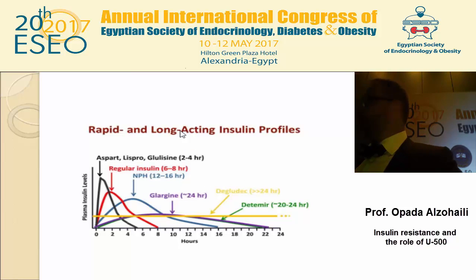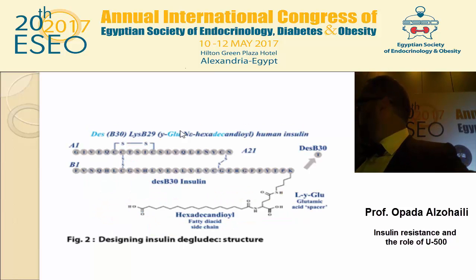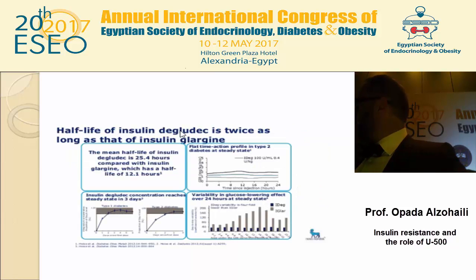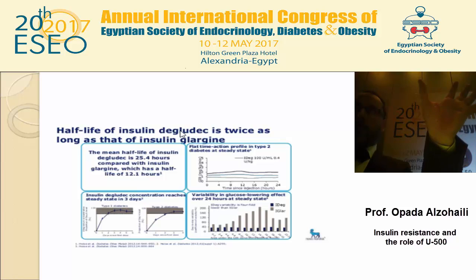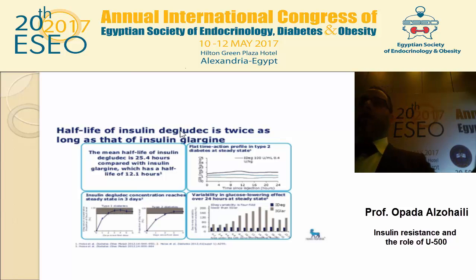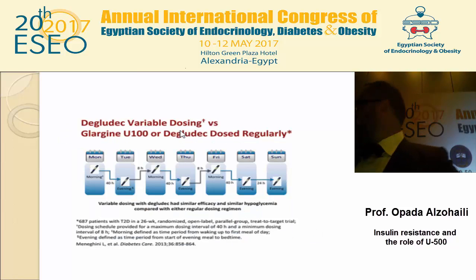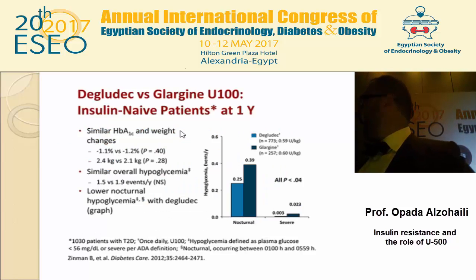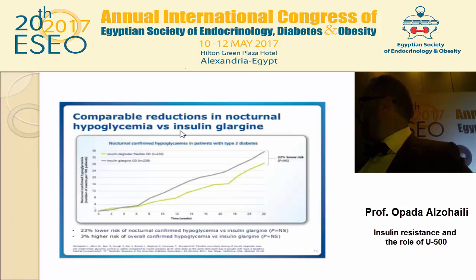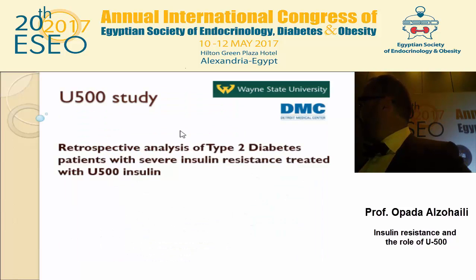Showing here another insulin that came from Novo Nordisk, which is Degludec, a U200 insulin. It has a unique way of dissociation based on the current level in the blood. So if you give it to people who have a problem with compliance, you can give it at a different time of the day and it will still work as well. You can give it morning, next day at night, next day in the morning, and it still works because it has a 36 hour half-life, showing significantly less hypoglycemia.